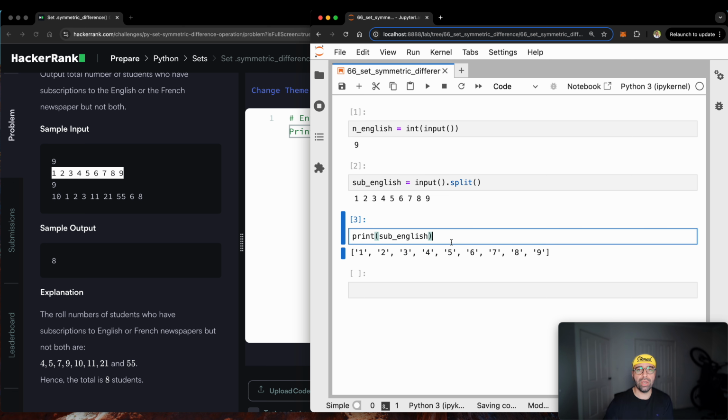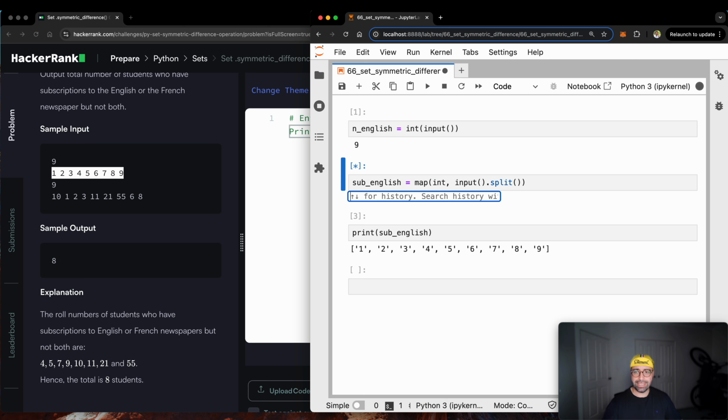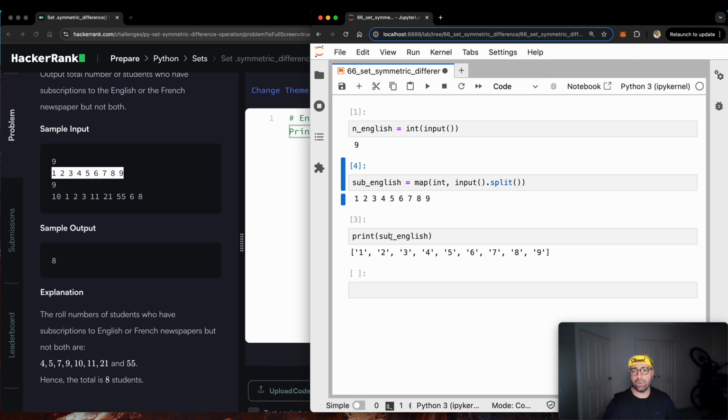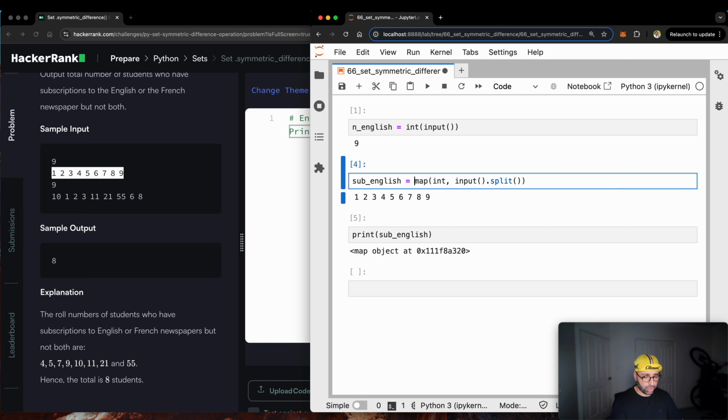I need a number. So what I will do is use the map function to map an integer function onto the user's input. But if I run this, you will see that this is also not the exact thing I wanted, because if I print it, I've got a map object with a hash value on it. I will then need to convert this to a set. So a user input comes in, gets split, gets converted to an integer, and then the whole thing gets converted to a set. So I think this should be better.